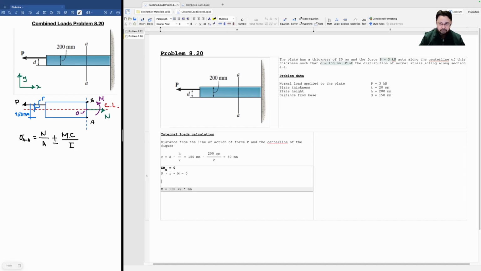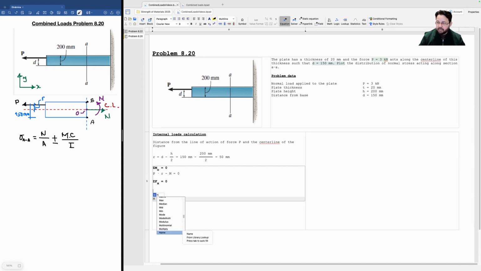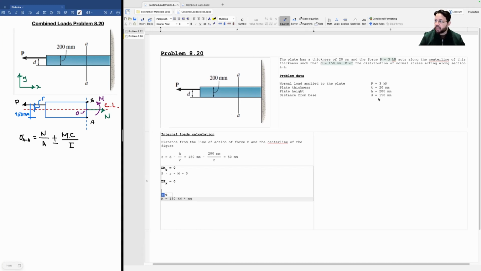Now, the other axis that I said we're going to have only reaction forces is going to be the horizontal axis. In that case, I'm going to copy this just to repurpose this formula here. And here I say that N, which is the reaction force, minus P, which is the only horizontal force I have, is going to be equal to 0. And I have that one there.